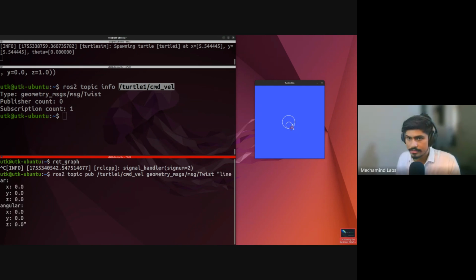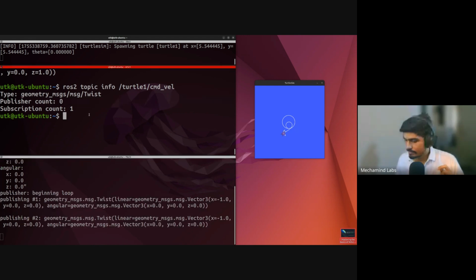But yes, you can give x as negative. It will start moving back. So now if I do ros2 topic pub, I want to publish to turtle1/cmd_vel with message type geometry_msgs Twist, and inside data is this. Let's give linear x as -1, a negative value. Now our turtle will start moving back.